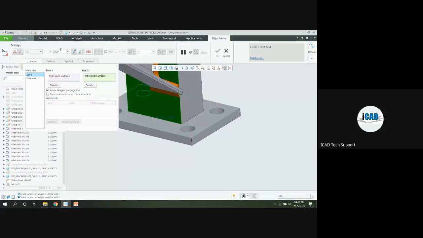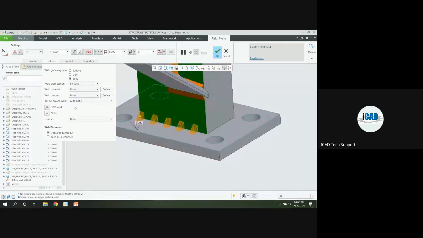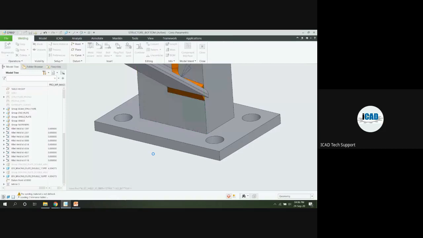So I am setting its size as 5 mm, and as a stagger welding with 5 mm thickness and 5 different places. You can see, and again you can set it as solid, so it will get generated. If I click on OK, this stagger welding gets created.